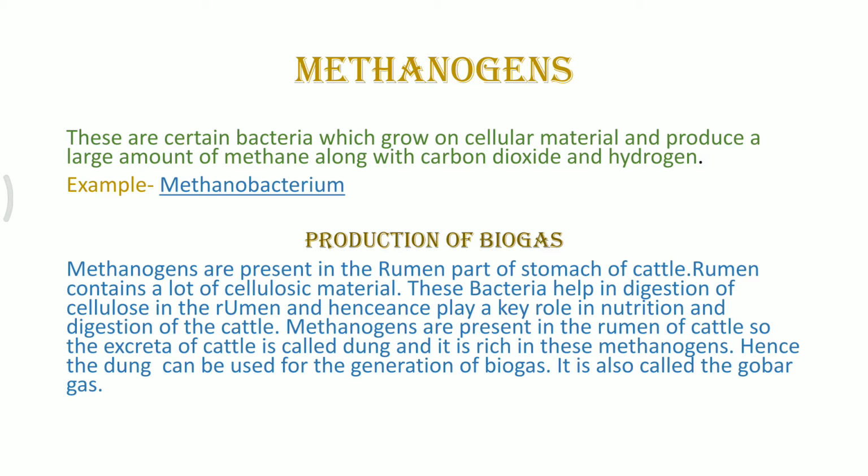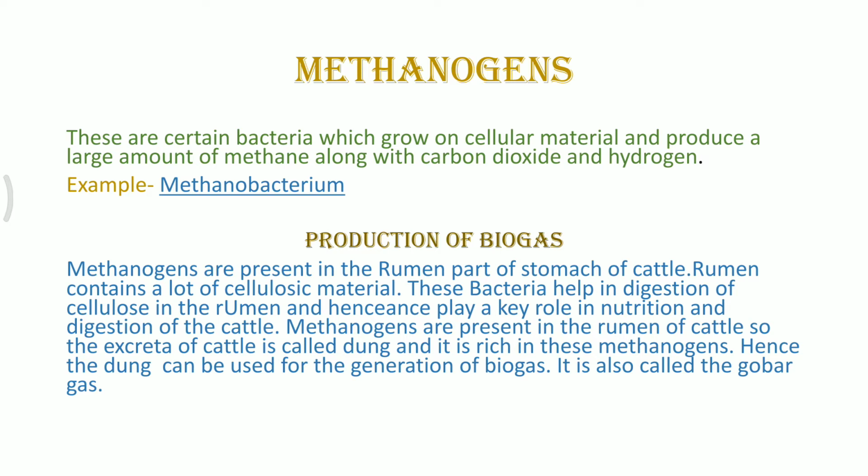Biogas is, as the name suggests, a biological gas, and it is produced with the help of the same methanobacterium. These methanobacterium are present in the rumen part of the stomach of cattle. Most of the herbivores are cattle, and these herbivores consume grass and plant products. Plants have an outer covering of cellulose, and for the digestion of that cellulose certain bacteria must be present, because the digestive system cannot secrete any cellulase enzyme for the digestion of these plant outer coverings.